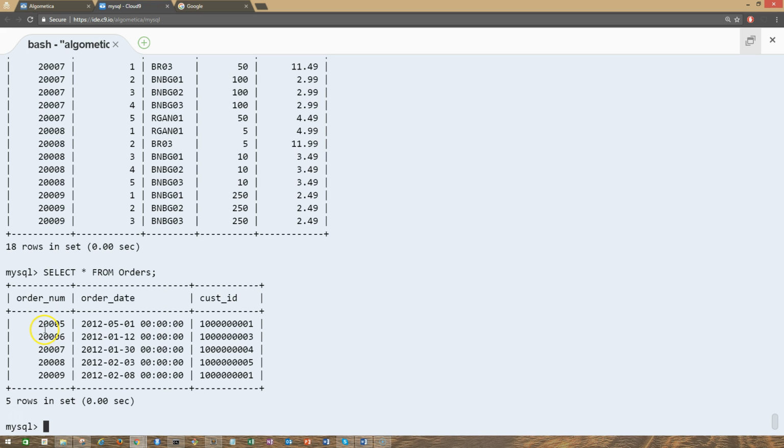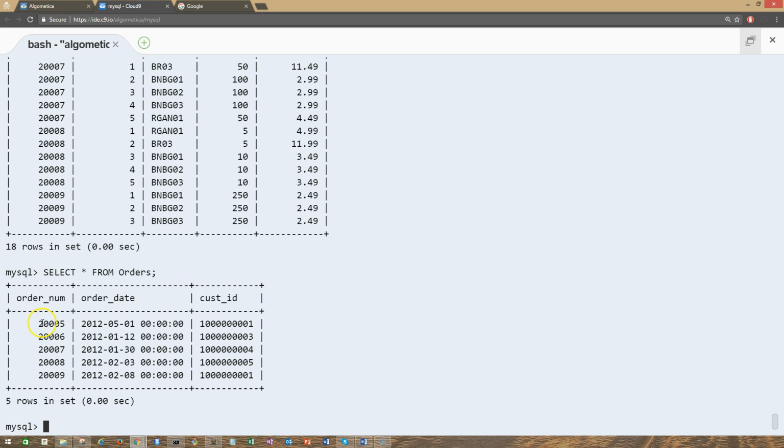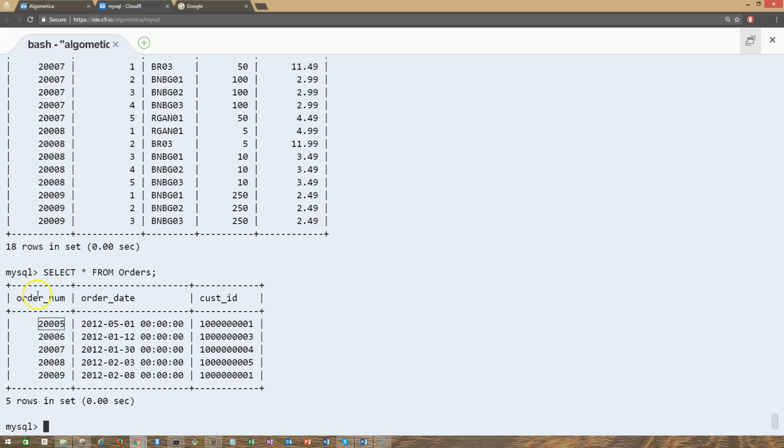This is also called a primary key, because as you can see, these keys are unique in this table, and they're connected to the other table, the order items table, using this column. And it's not unique here because it's a foreign key. When they're unique, they are called primary keys, and when they're connected to another table, it's called a foreign key. So in the order items table, this column is the foreign key column, and in the orders table, it's the primary key column. You don't need to remember that, but it's a basic concept.